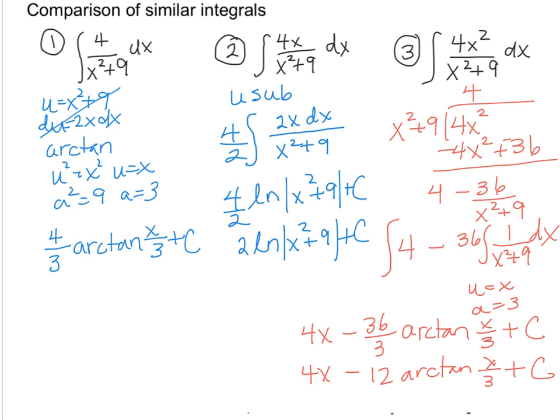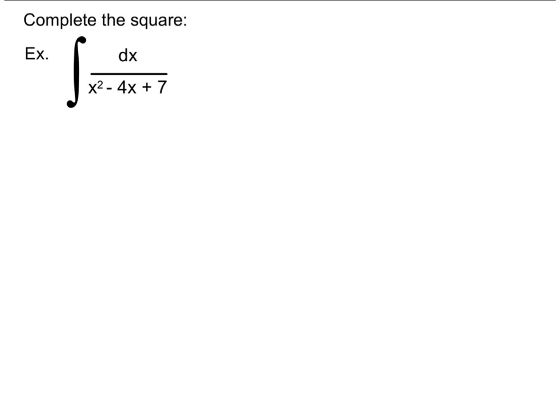So this last one has a different technique to it. And I think this is really helpful to see the pattern and see them side by side and see what they look like. Okay, so the final 2 examples have to do with finding the integral by completing the square.